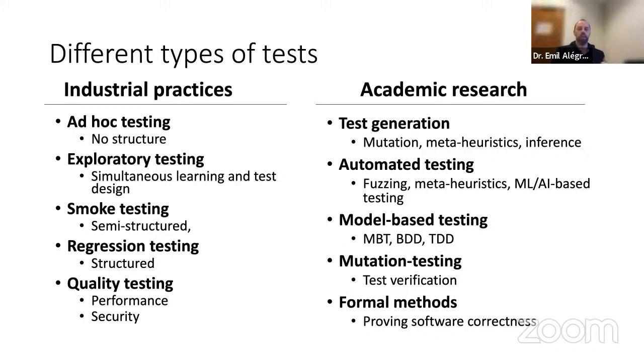Then the last one here is formal methods. Formal methods is one of these things that has been around as long as software has been around. The idea here is that you do mathematical proofs before you start developing the software to mathematically prove that there are no defects in the software when you develop it. The issue with this is that it's, of course, extremely costly, and it also requires that you use certain programming languages when you start implementing the proofs.